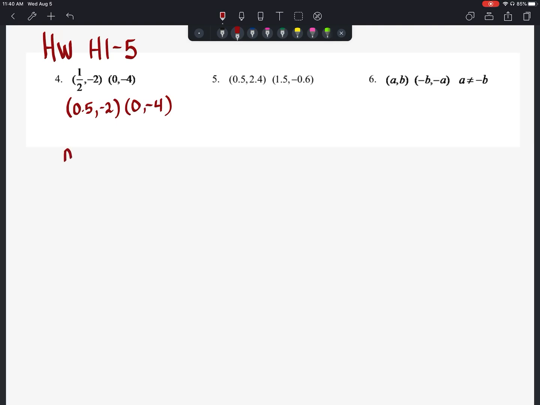Let's set it up as the difference between our y's. And you'll see me always draw these arrows in here. That's just to make sure that I don't make mistakes. I don't have to do it, but I choose to do that. I'm not requiring you to do it, but you may want to choose to do it to help prevent mistakes as well. So I'm going to say -4 minus a -2.